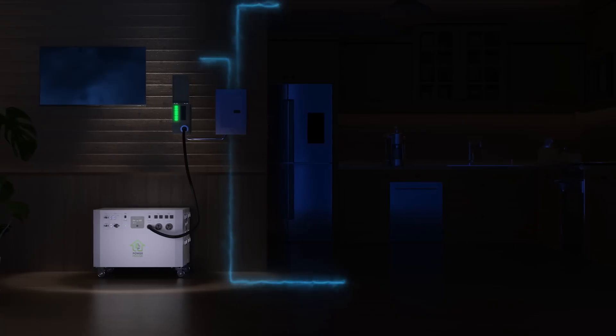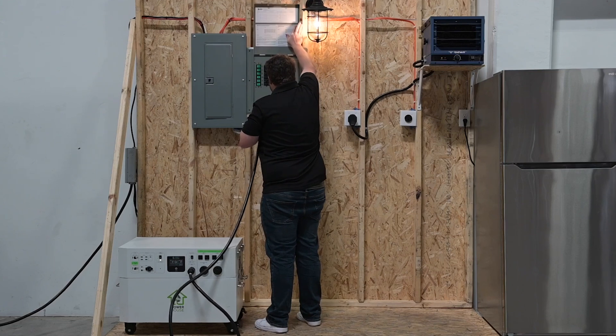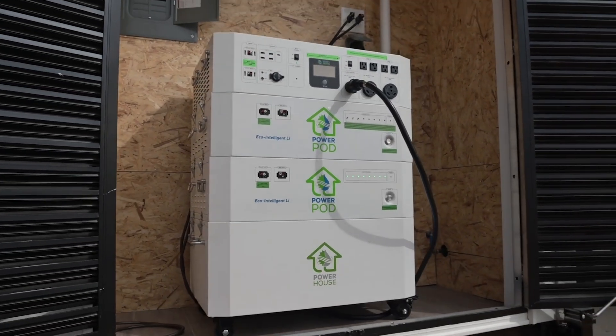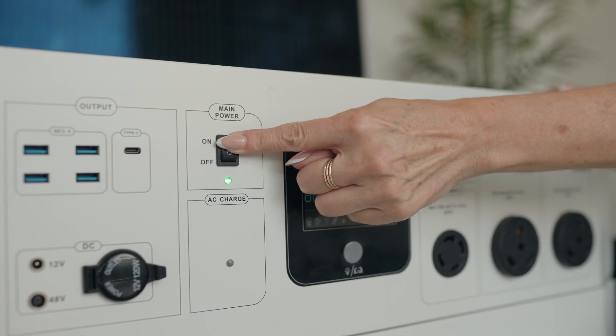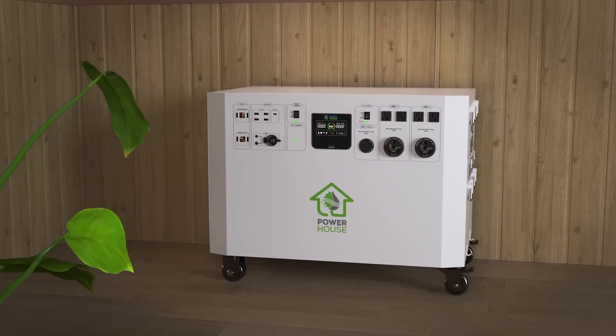Finally, we have the powerhouse of the lineup, the Nature's Generator Powerhouse. This robust generator is designed to meet full home power needs with a split-phase 240-volt, 7200-watt line, or two single-phase lines of 120-volt, 3600-watt. It's capable of powering essential 240-volt devices like water pumps and heaters. The Powerhouse is also ideal for sensitive electronics, thanks to two independent 3600-watt lines. With the 4.8-kilowatt-hours battery included, plus a 2000-watt solar charge controller, 1300-watt AC charger, and a 1000-watt wind charge controller, you have flexible charging at your fingertips.